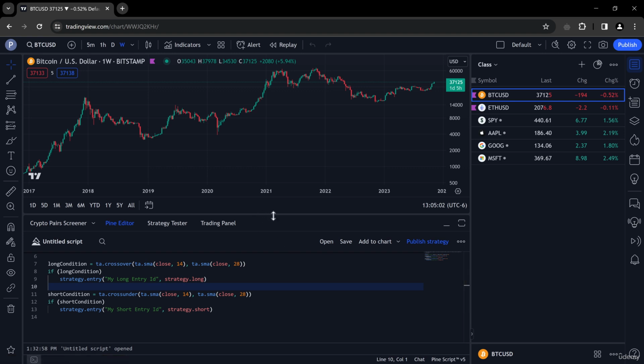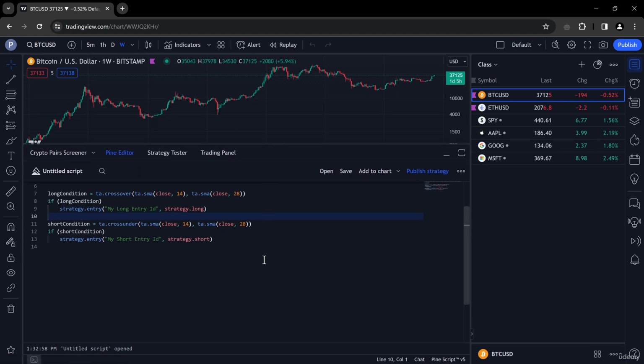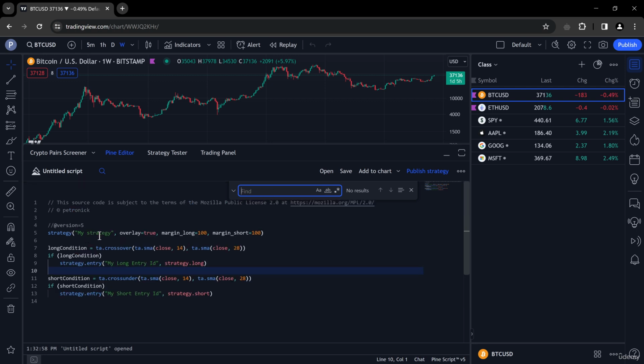Now, I will cover some of the main features of the Pine Script Editor. On the top of the editor, you can see Untitled Script. This is the name of our script. When you save the Pine Script and give it a name, the name will be here. Next button is the search button. When you click here, you can search inside of the Pine Script Editor for text. Also, when you click on this button, toggle replace, you can find and replace text within your script.